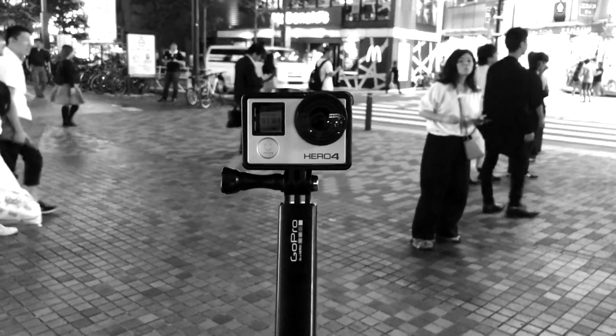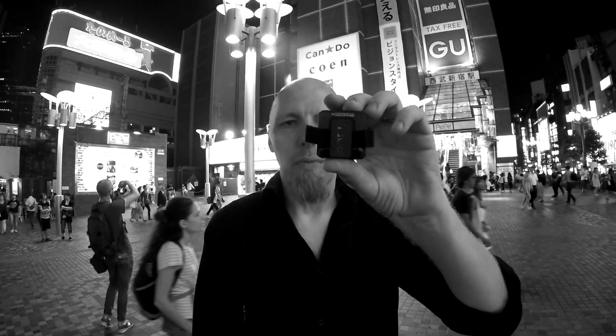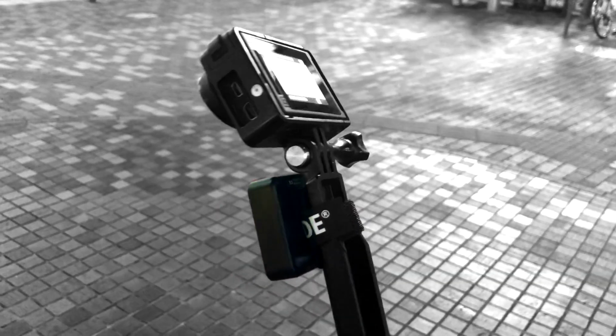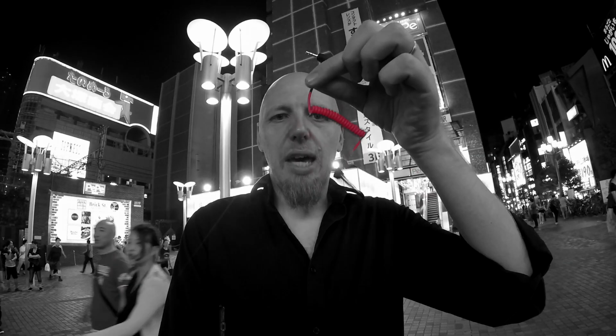Here's a great solution about what you can do to use your Wireless GO with your GoPro. This is the little Velcro tag that comes to be able to hold the USB-C to USB-A connector. You attach the Velcro strip via the cold shoe mount there to the back of your Wireless GO receiver. And that attaches on there just like that. Next we take the cable that came with the RØDE and we take the cable that comes with the GoPro, which goes from USB to the audio input adapter.